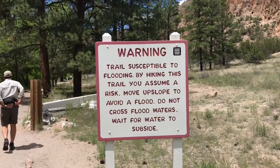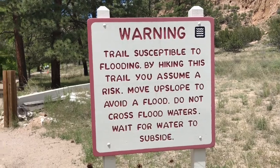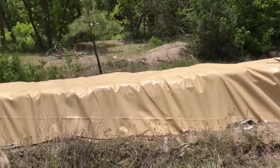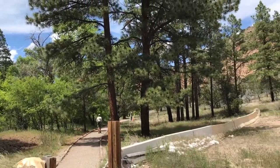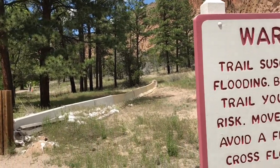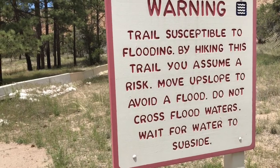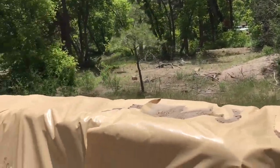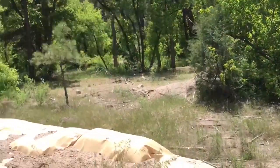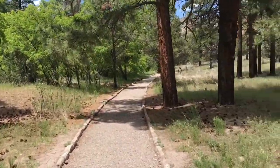We're getting ready to go in and check out the visitor center. They've got an informational movie about the history of the site, like a lot of national parks have, and it's really well done. We've got a little warning here about flooding. Right after we moved back to New Mexico — I think it was 2011 — there was a huge fire up here in the Jemez that burned hundreds of thousands of acres. Then later that summer or early fall there was massive rain, and a huge flood came down this little tiny creek and almost entirely wiped out the visitor center and did a lot of damage in the canyon.